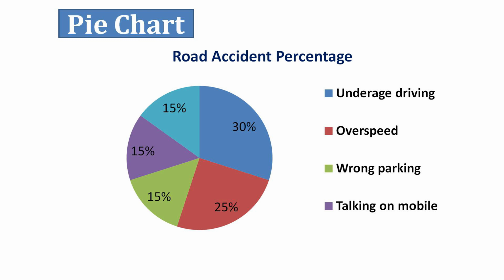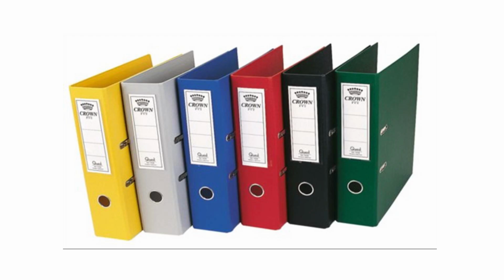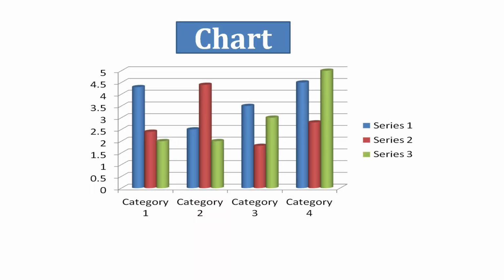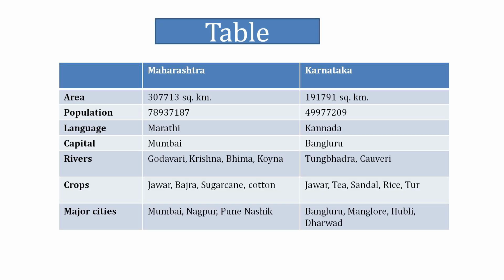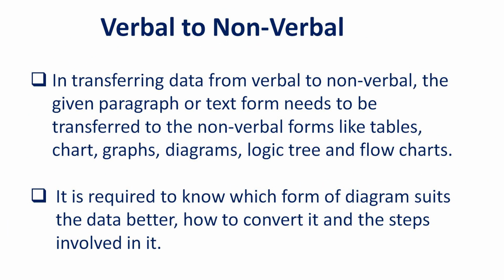In many presentations and documents, we tend to present a huge amount of data. One might not have time and energy to go through the entire data every time. Therefore, it is required to present the data in non-verbal items like maps, charts, tables, diagrams, etc. It can be applied in either spoken or written form. Friends, now let us see how information is transferred from verbal to non-verbal.